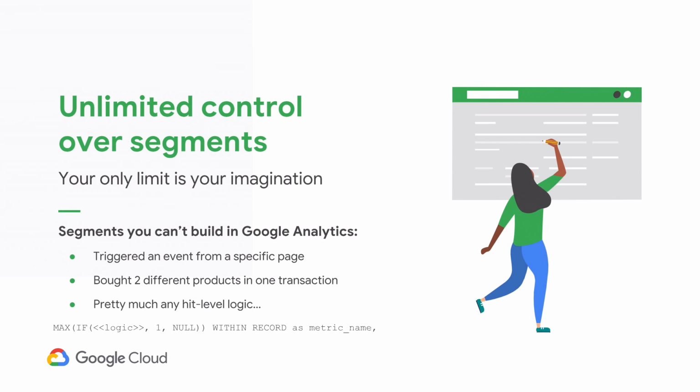You have to use the segmentation builder that I showed before in GA's interface before you port it over to Tableau. And there are a whole bunch of things that you just can't build in that thing that just feel out of reach. Specifically, when you have a pretty standardized event naming structure, the same event could fire from multiple pages. You can't really tie those two things together in the GA segment builder.